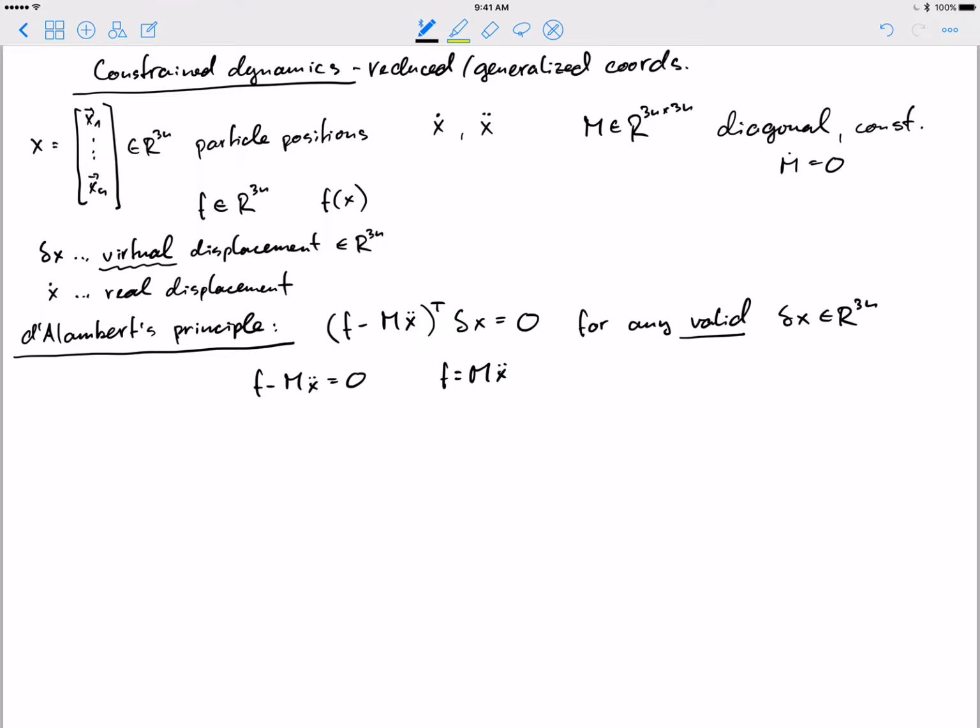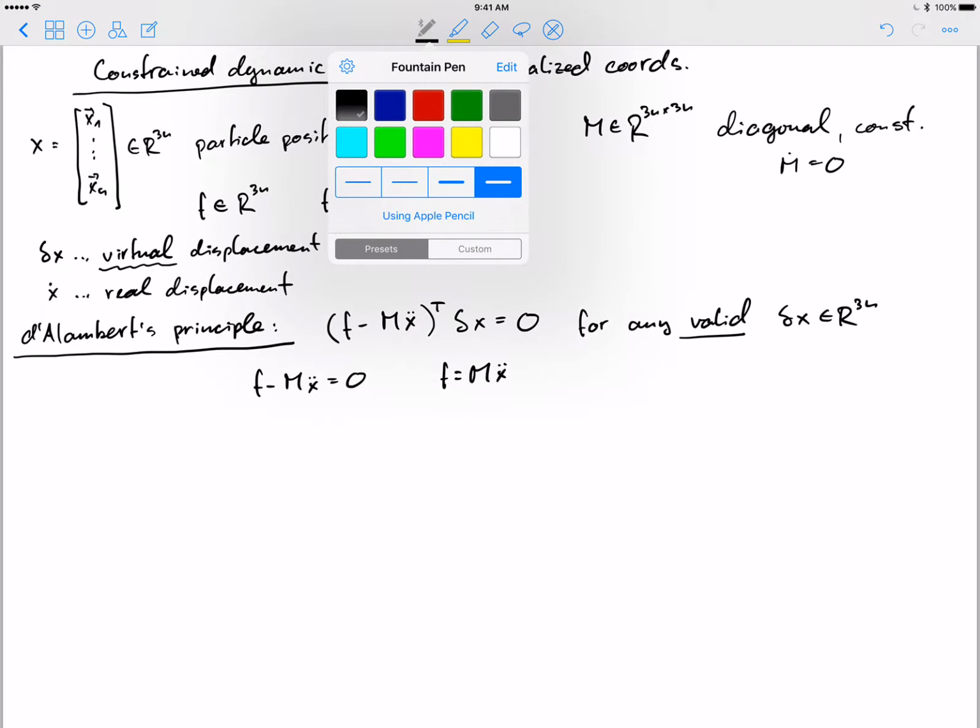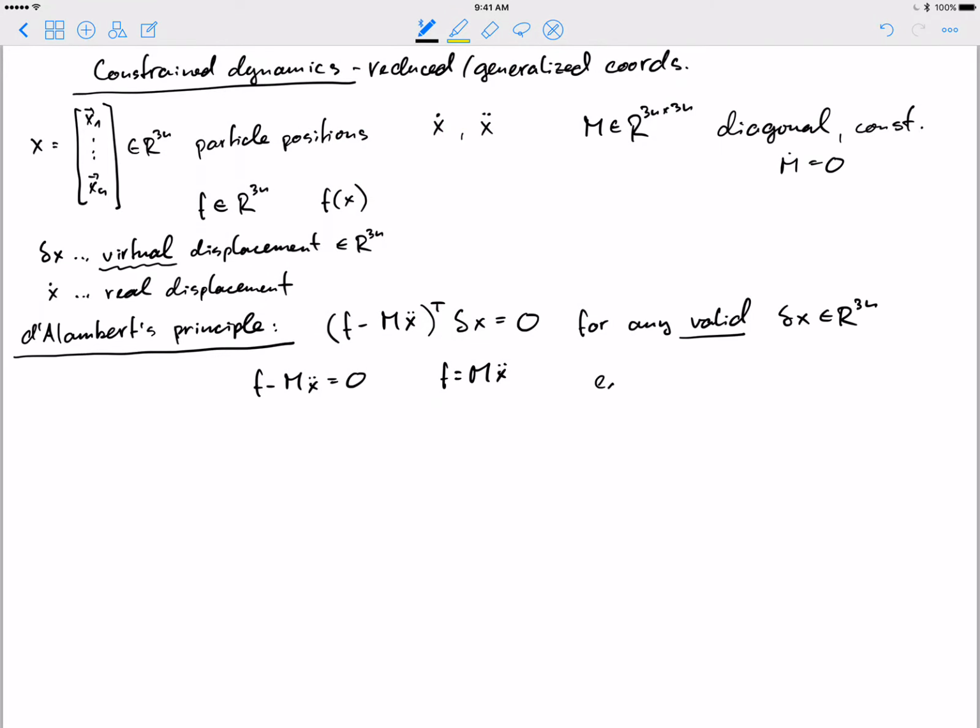Okay, is that clear? So wait, could you explain the part about standard basis vectors again? So what are the standard basis vectors? Standard basis vectors are basis vectors. So that would be E1, which would be a vector just 1, 0, 0, 0, 0. That would be a 3n-dimensional vector. Then I have E2, the second standard basis vector. It would be 0, 1, 0, and the rest are zeros. And so on. So I have 3n standard basis vectors. There's only a 1, and zeros everywhere else, right?